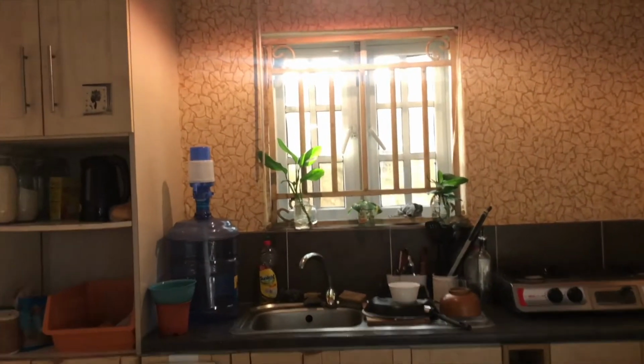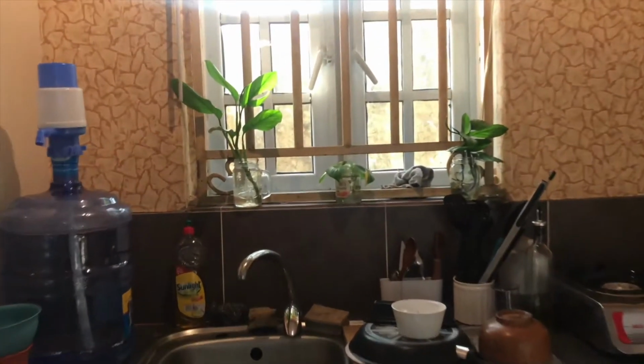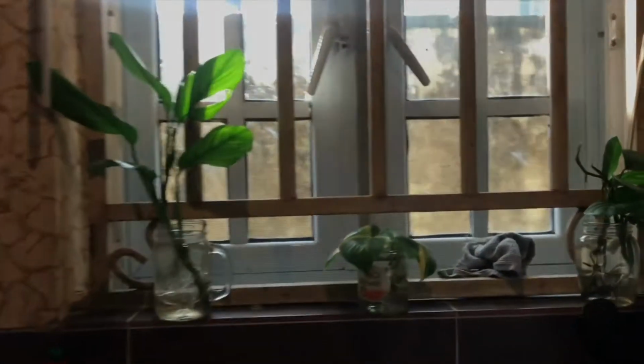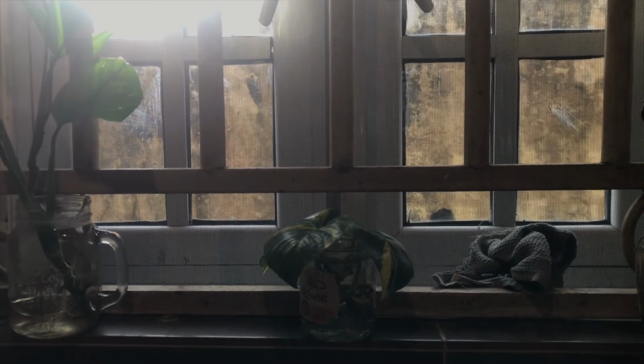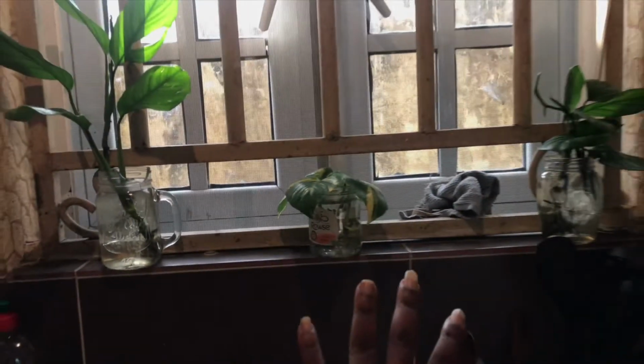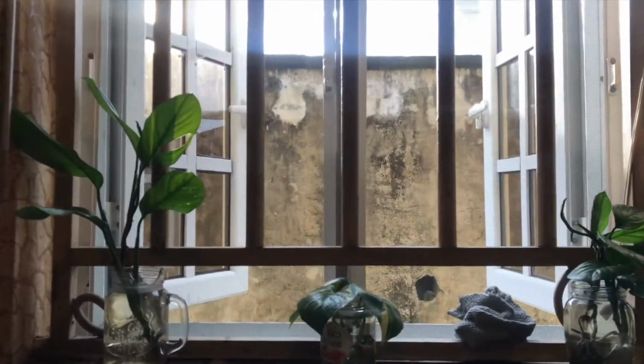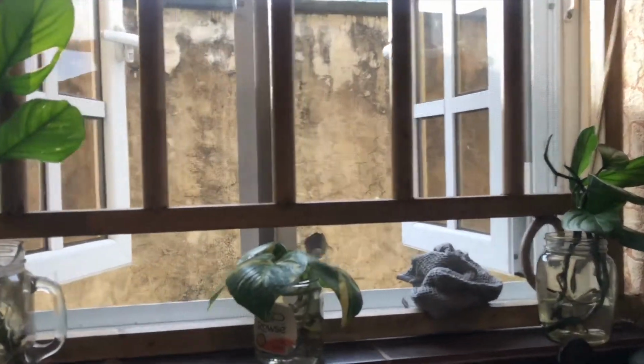I've been trying to figure out the plant situation around my kitchen window. So usually this window will be open, but because of last night and all the things that happened, I just closed them. I couldn't just deal with the window being open or opening the window and accidentally pouring over one of these, because there were actually 4 here. There was another one here, but that was the one that fell. Windows open, plants receiving sun.